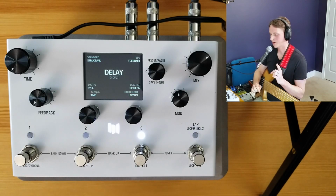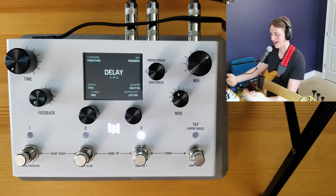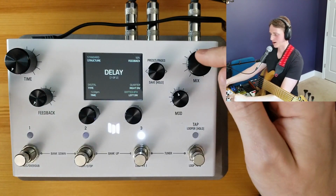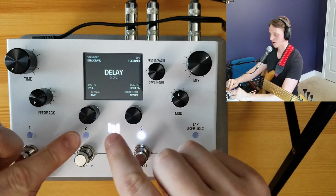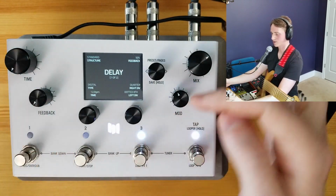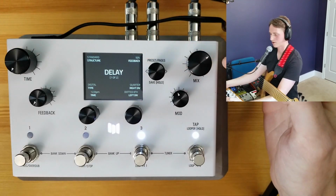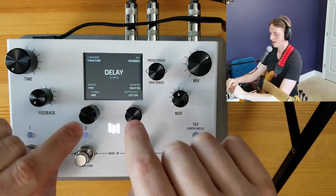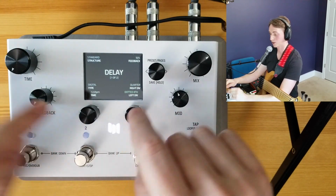So one quick note I want to say before I go on any further, it's just about how the pedal functions when you're in edit mode versus preset mode. When you are in edit mode, the 6 knobs right here are the 6 parameters you see around the screen. So the top parameters right here correspond to these 2 big knobs. These guys right here correspond to these, and the ones on the bottom correspond to the 2 encoders.